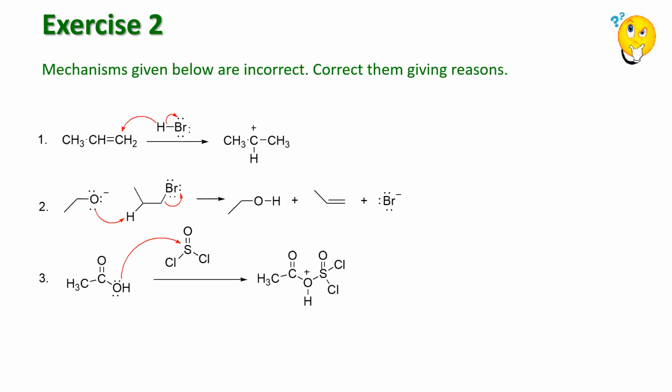Okay, let's see. Now, the first reaction, what's wrong in it? This bond opening is correct because bromine is a good leaving group so that it can take 2 electrons and leave as a Br minus. But this is wrong. This is not an electron rich place, right? So from an electron deficient place, electron won't move. But the electron rich place is this one. There's a pi bond here, 2 electrons in this pi bond and 2 more in the sigma bond. So electron movement should start from the double bond, right?